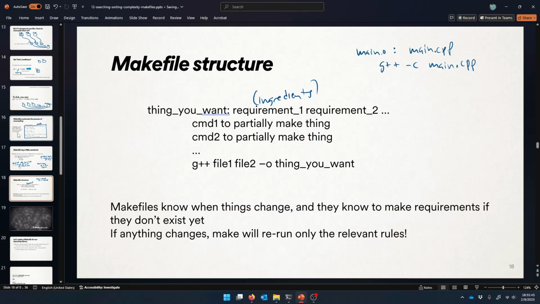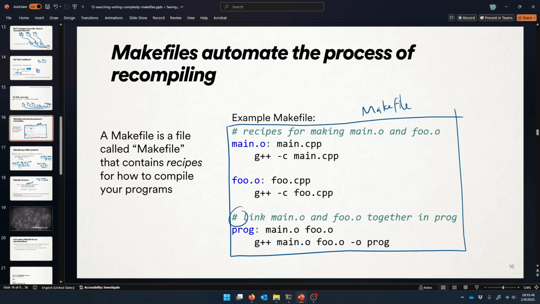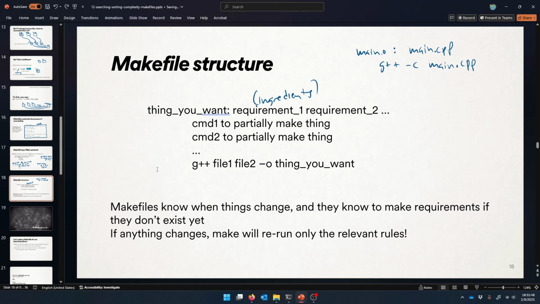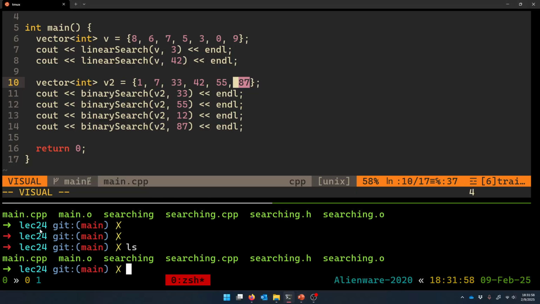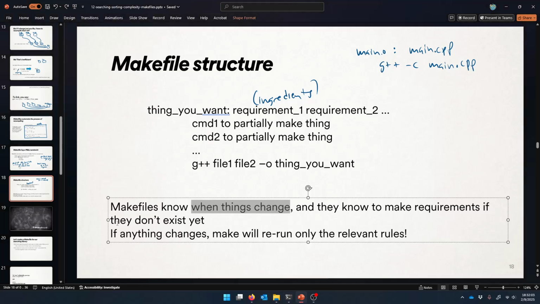All right. So this is a brand new language. The comments are number signs. It's not C++. It's the Makefile language, and it's able to build things for you. It's really cool, and it's able to keep track of when things have changed. It knows how to build things in the most efficient way. So if you just changed main.cpp, it will only recompile main.o before it relinks. It knows how to do that.